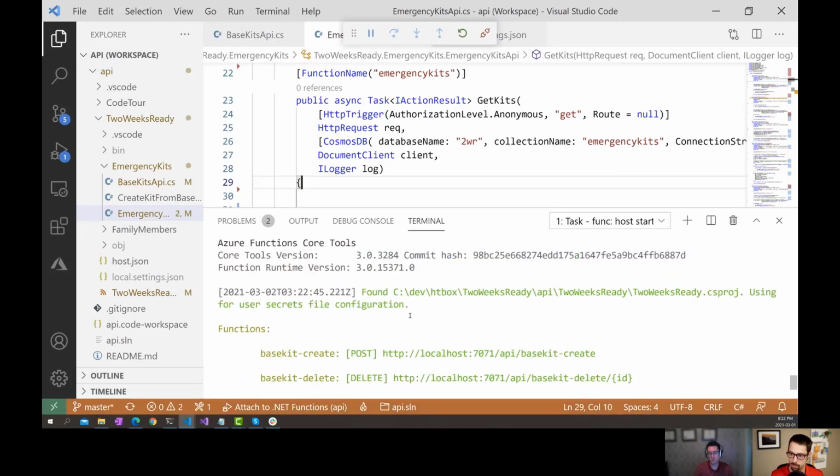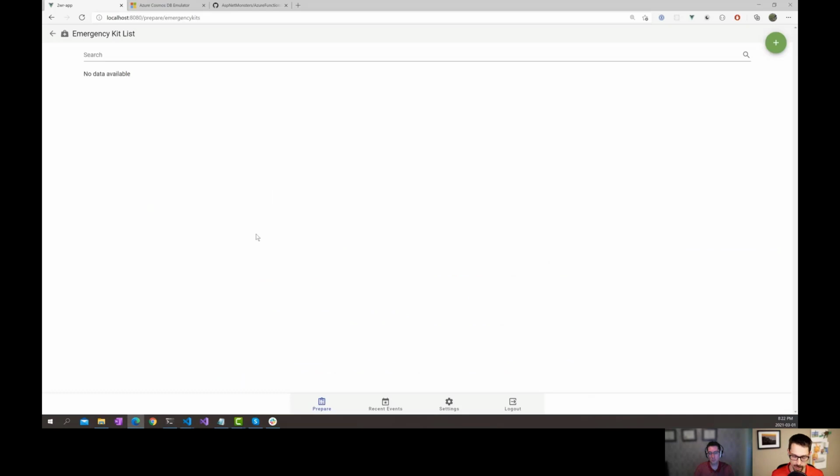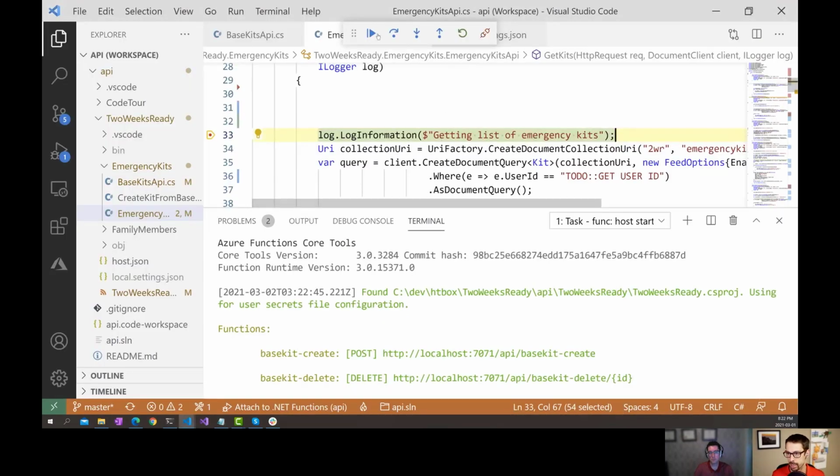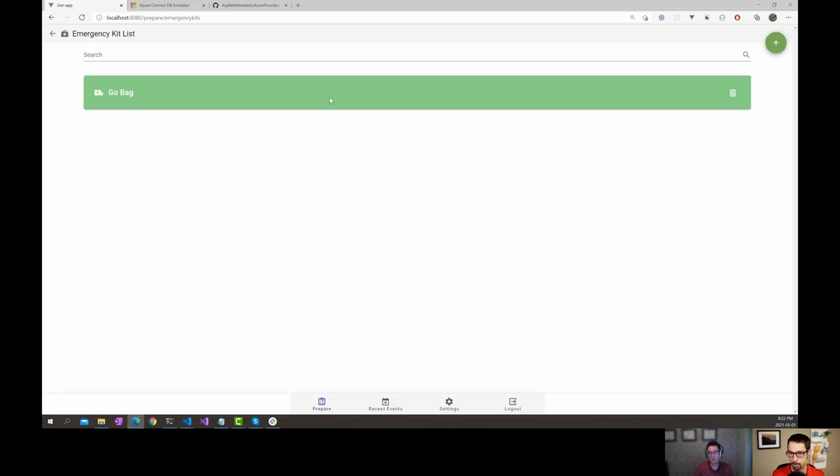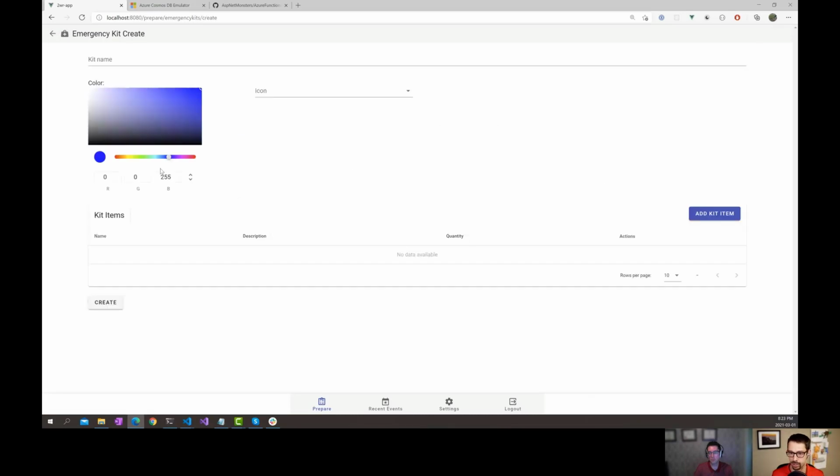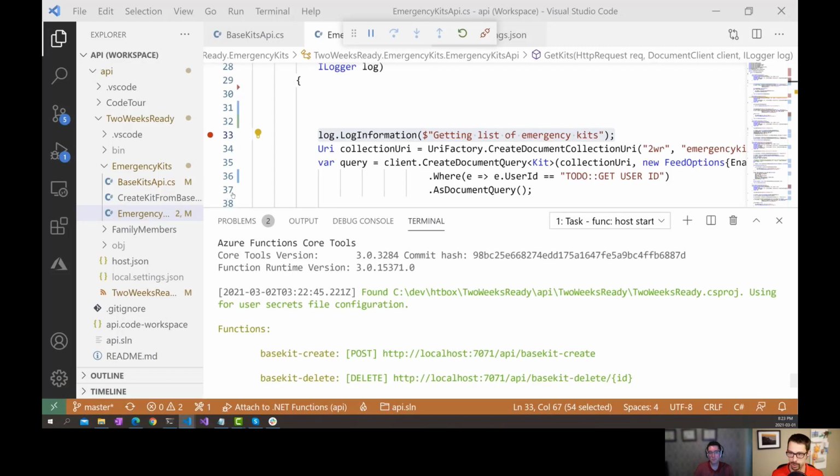There we go. So these endpoints are all available. Now when I refresh this page, I can see that I'm hitting my endpoint. And there's a go bag that comes back that I had added earlier, and I can add more. But that's not scoped to a user right now.